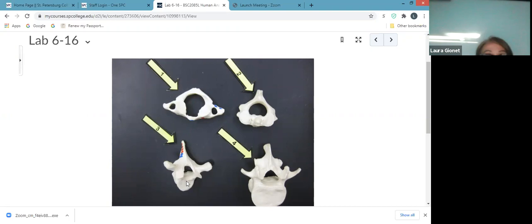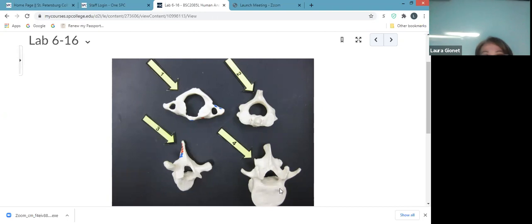represents a thoracic vertebra. As we go from the top of the stack to the bottom, from cervical to thoracic to lumbar, the vertebra become larger and larger and more substantial. So the thoracic vertebra has a very long spinous process. It kind of looks like the trunk of an elephant or maybe even a giraffe. It's bigger than a cervical vertebra, but not as big as a lumbar vertebra. So that's how you know that you're looking at a thoracic.